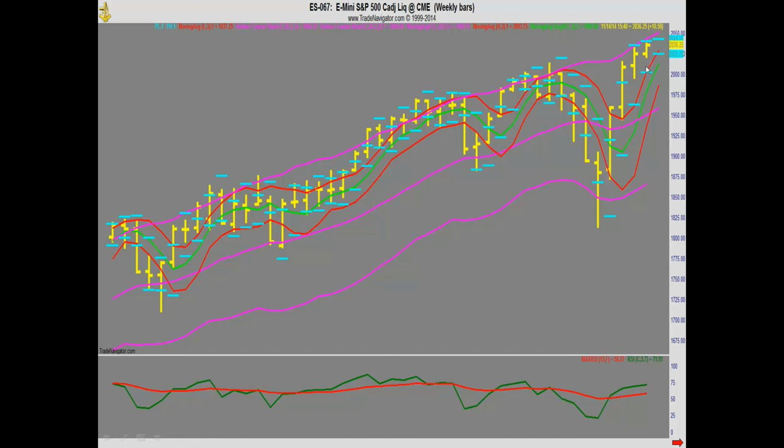This support this week, by the way, is around 2003, and you can see they're just nowhere near that. And of course now if they do, I'm not sure it'd look so good. We might see a bigger break off after this incredible move up here in just a short period of time. So not much we can do this week, I'm afraid.